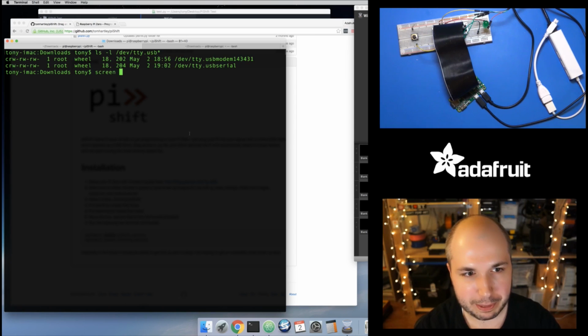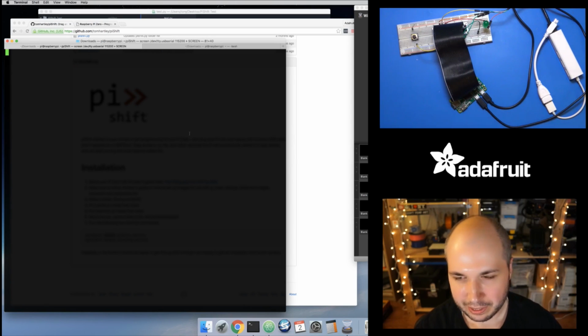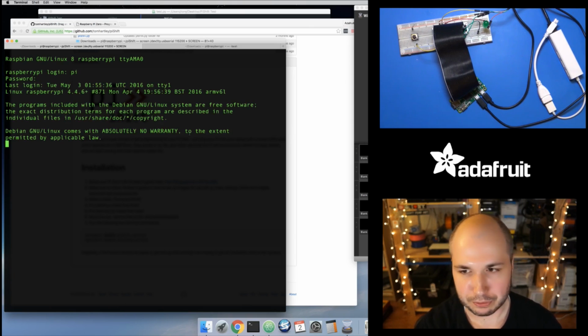Anyways, let's run the screen command. So I'm going to connect to my /dev/tty.usbserial connection at 115200 baud. So this is going to connect over the serial cable to the Raspberry Pi. And when you first connect, you don't see anything, but if you hit enter, then you get the login prompt. And so now it's just like I've SSH'd into the Pi, but there's no network connection. It's only over the little serial connection there. So okay, that's all looking good.